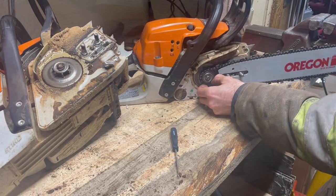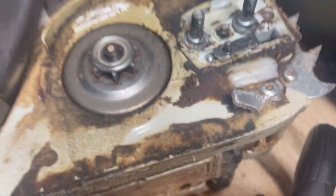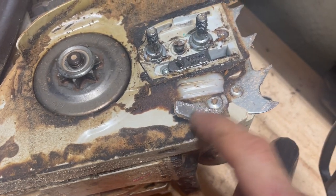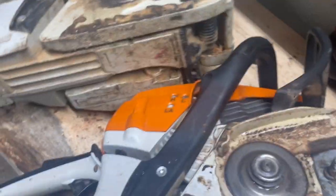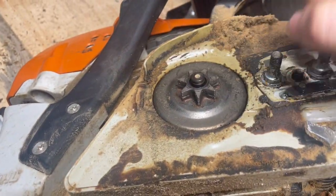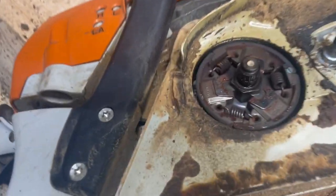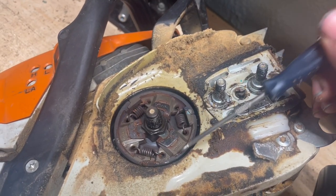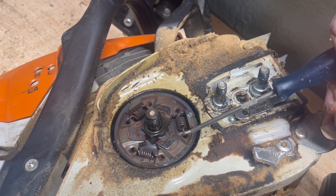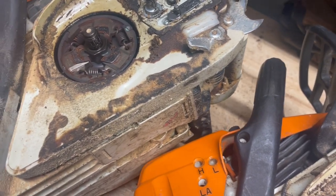Take this bar off. Okay, so 291 clutch, you can see this is all plastic. There's your chain adjuster. Metal, aluminum chain catcher, and just stamped steel spikes. And the biggest difference here will be you got a spur drum instead of a replaceable sprocket. Three shoe clutch, pretty standard clutch. And under this clutch is your oil pump. And on these two 290 ones, I believe they are plastic. So it's a plastic oil pump housing. Just to save a dollar.